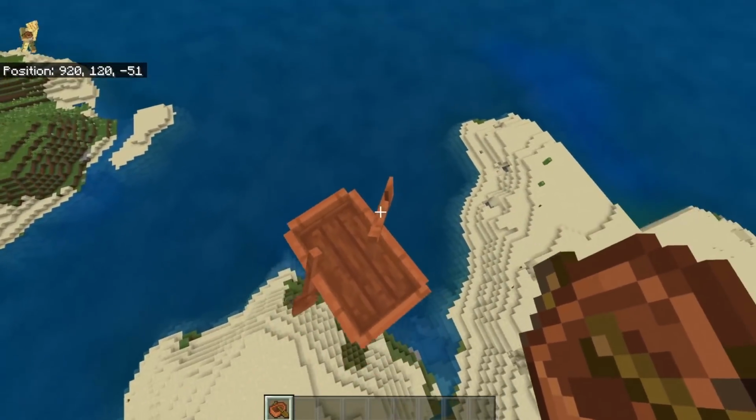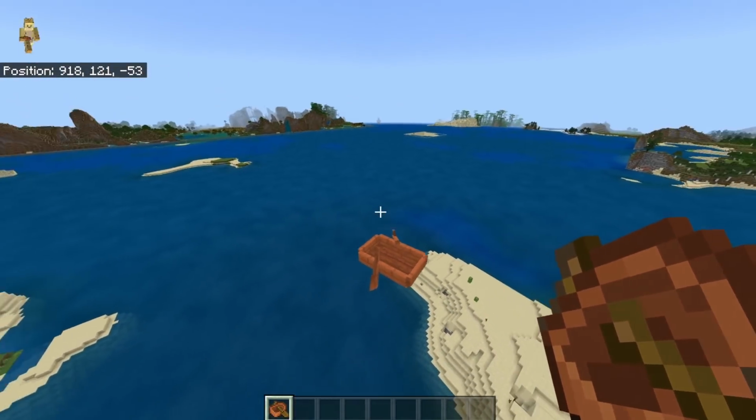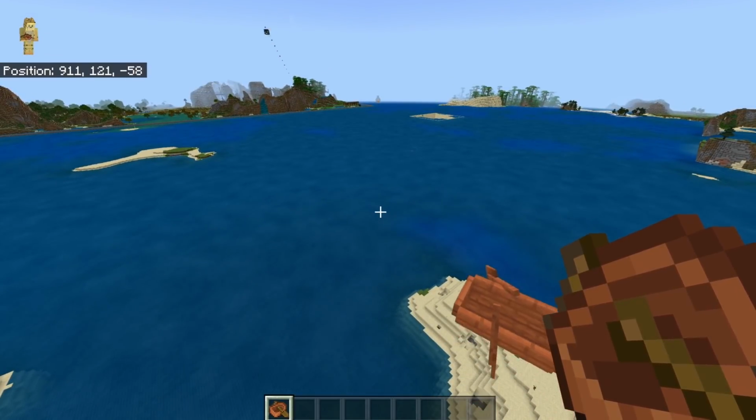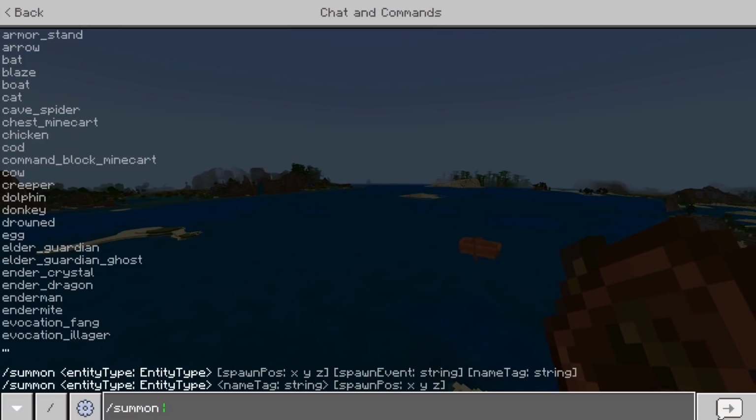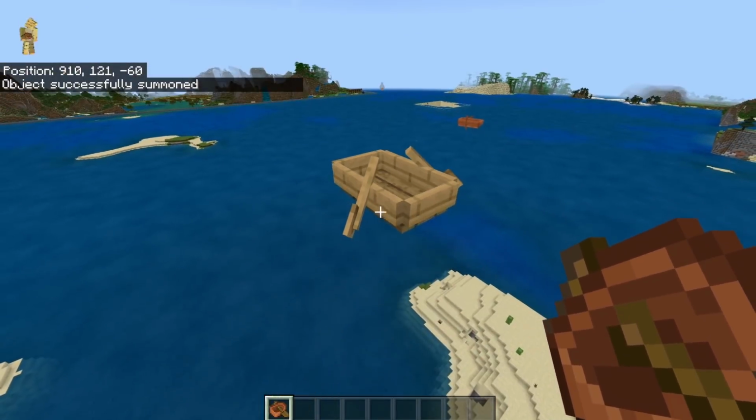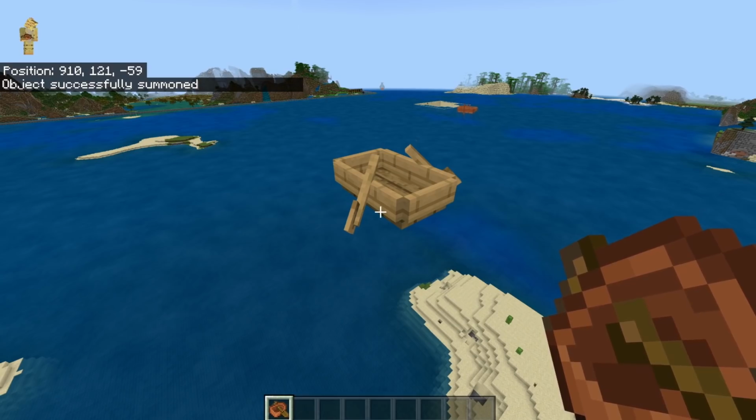I hope you all enjoyed the weirdest little bug that I've shown off, and I hope that you have fun making it too. Wait, if we summon a boat, will it just stay in midair? So again, this is the marketplace copy, so it's all fine to just hop in creative and type summon boat. The answer is that they do just float in midair.